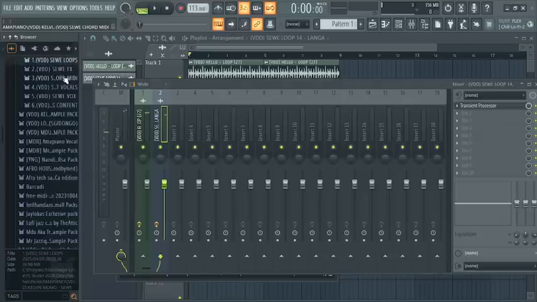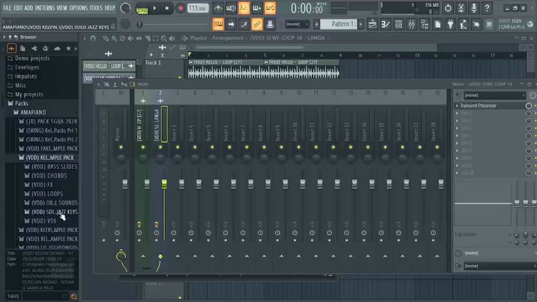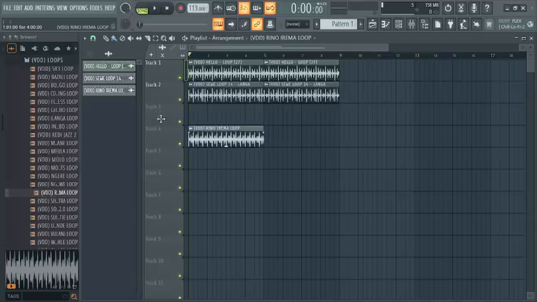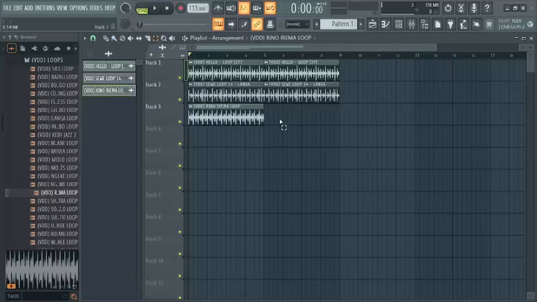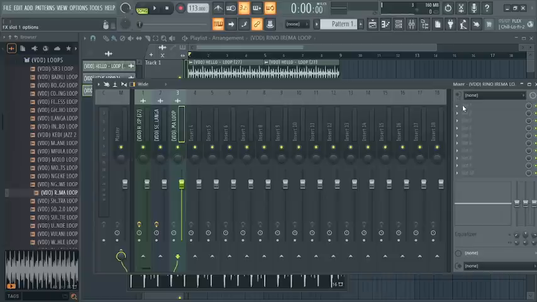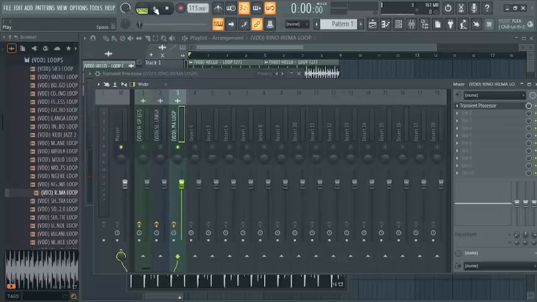yeah, it sounds okay-ish, but let me add more so that it can be too much of it. Now we're going to add from Mthunzi, the album called Mthunzi, another loop. Yeah, I like this one better. Highlight it again, copy and paste it, and then right click, track again, transient processor, and yeah, so it sounds like this now.